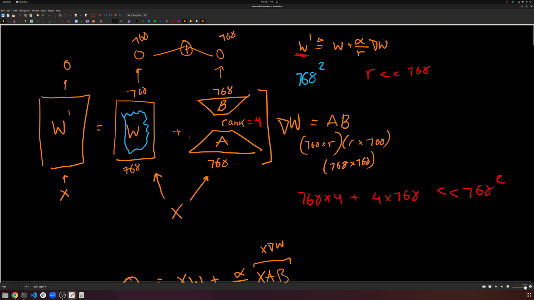It's just how much of W am I willing to allow to change? How much tolerance will I allow to change? And we typically scale it by R. So we divide by R, and this makes sure that as your rank gets bigger and bigger, this matrix here can learn more interesting and complicated relationships, right? Because there are more learnable parameters here as your rank gets larger. So as your rank gets larger, we want to make sure we scale it down by R, basically inversely weighting it. As rank gets larger, we want to allow for less perturbation to the original W, just for that reason. Now, this is fine.